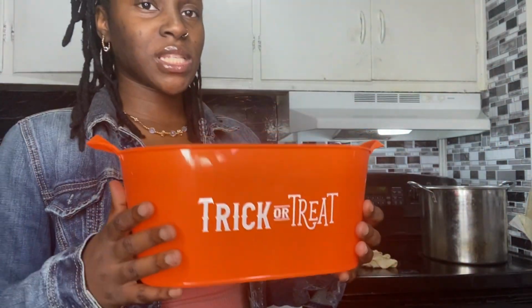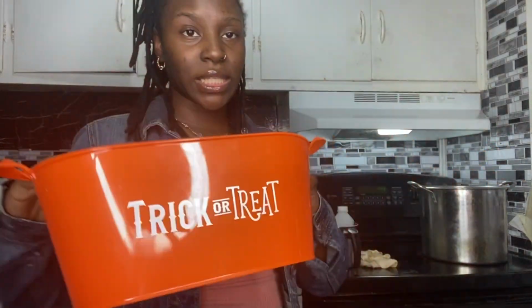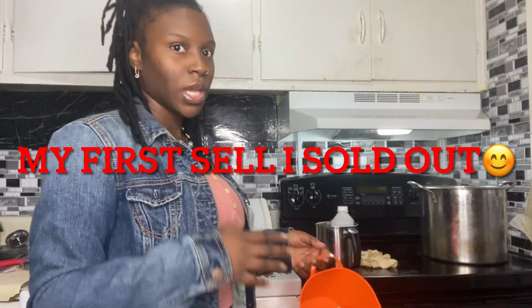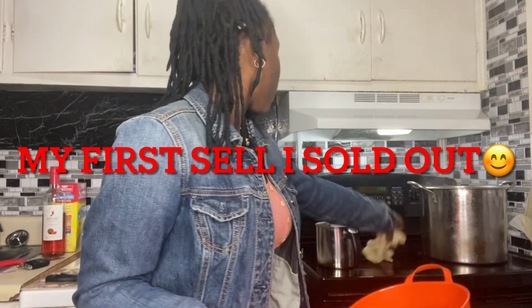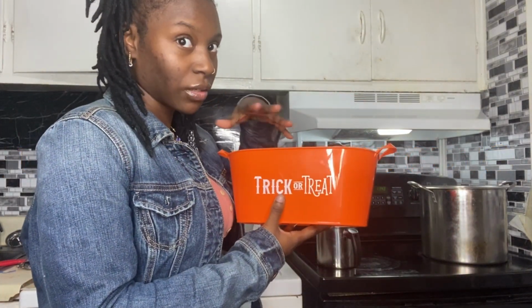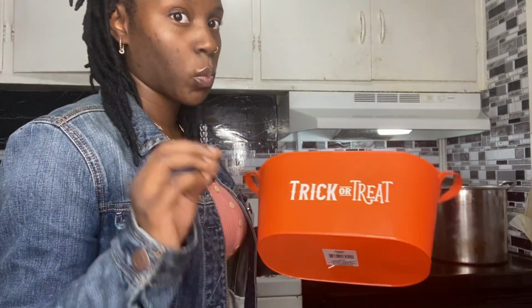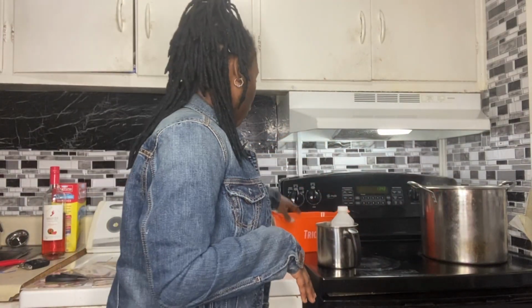So this is a trick-or-treat bucket. This is basically for my Halloween inventory, which I'm gonna take everywhere I go. It's not gonna be a lot. I'm just gonna get enough to where I want to sell. I'm gonna take it to work, so I can see if people come to buy it. So this is gonna be the inventory bucket for Halloween. This is my Halloween candle and wax melt.